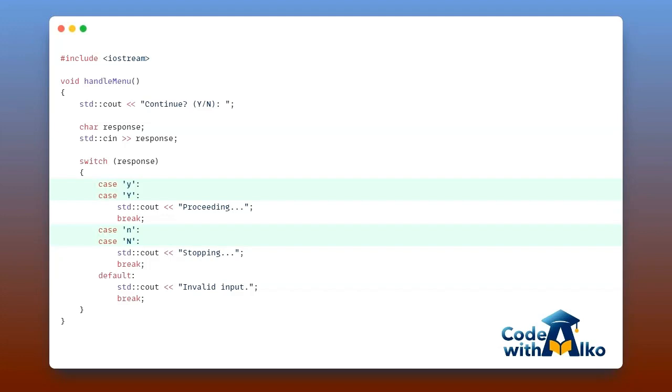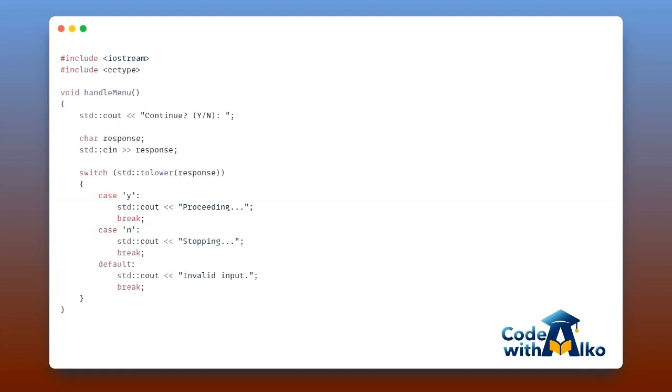Here, with only two options, it's manageable. But imagine you had a menu with 10 options or 20. It becomes very easy to forget a case. You might add a case for uppercase S to save, but accidentally forget to add one for lowercase s. This might look harmless, but here's the catch. This approach creates redundant code and makes the switch statement more cluttered and harder to read. It's a small issue, but these small issues add up, leading to code that's harder to maintain.